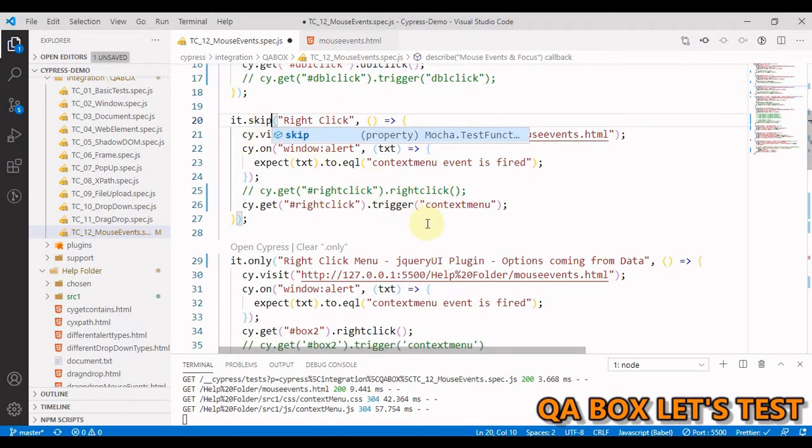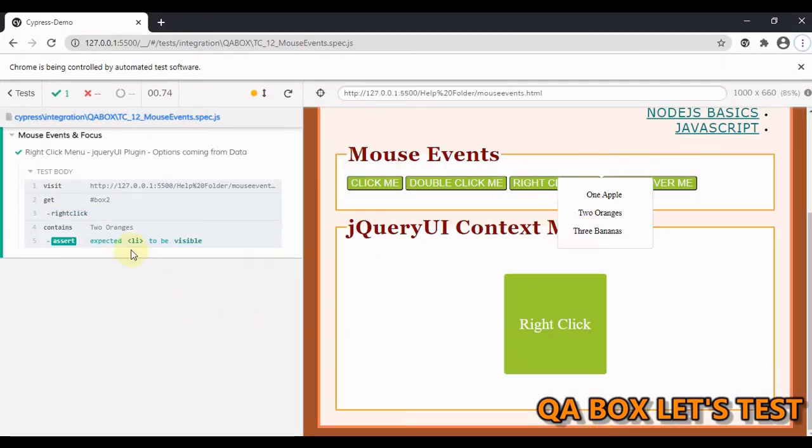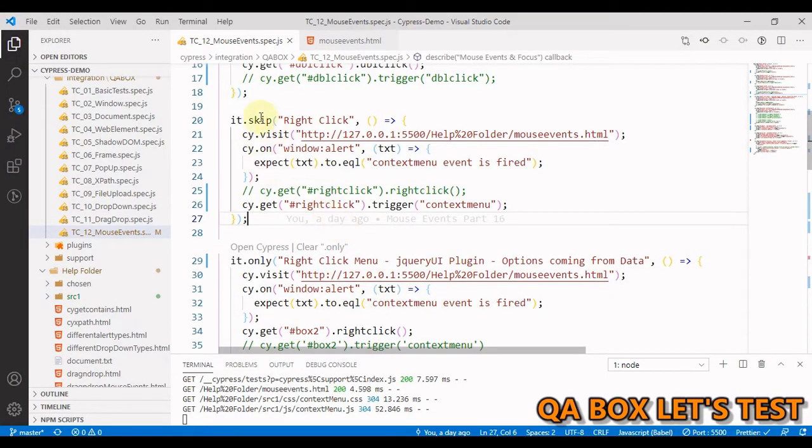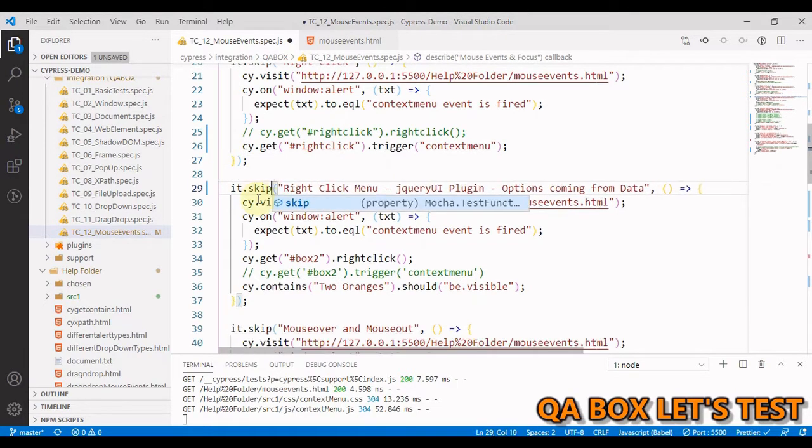Mark this as skip. Okay, let us run this. And you see this case is being passed. Yes, this is not positioned where it should be, but this is a sample page, so we are good. Our objective is to test these commands.